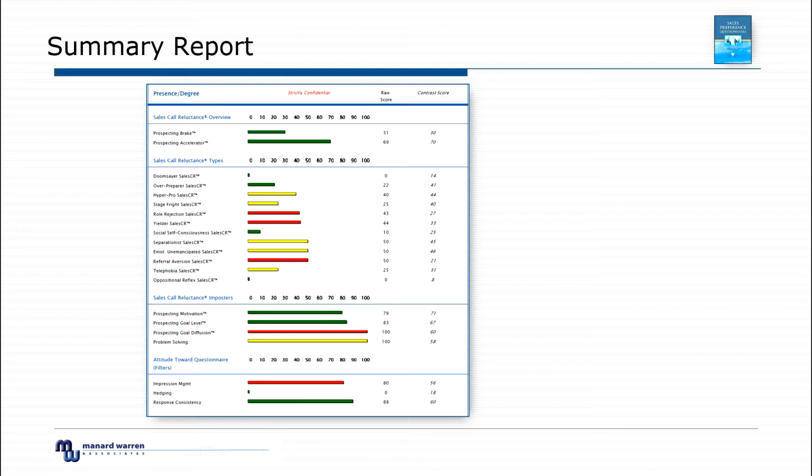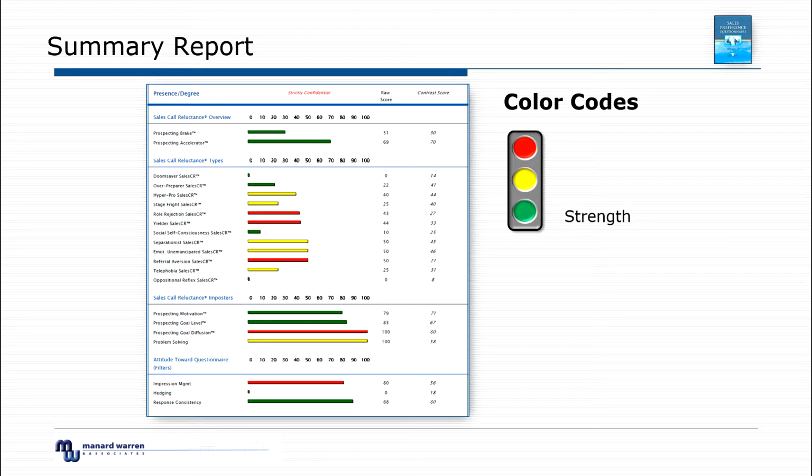When you look at the summary report, you'll notice green, yellow, and red. Those are actually colors, just like a traffic light. When someone scores a green in an area, that means that area is a strength that's propelling them to be successful. When somebody scores a yellow, that means that's a precautionary or an average score. It should be okay, shouldn't be getting in the person's way, but when the salesperson is having a production slowdown, it could be caused by some of these yellow scores.